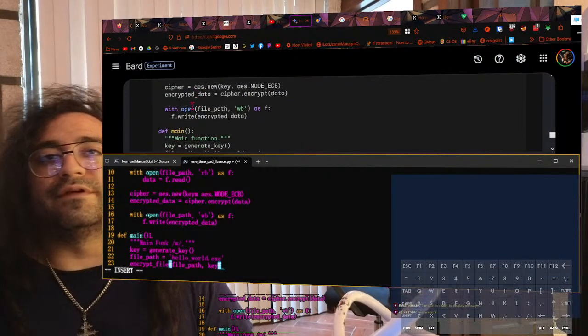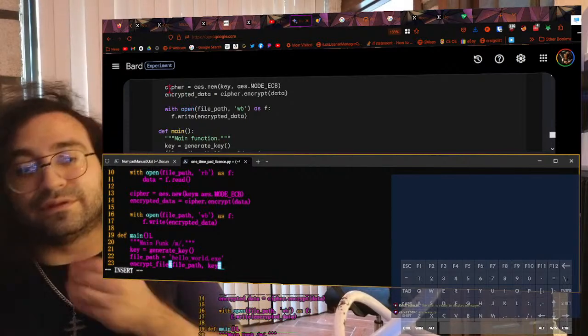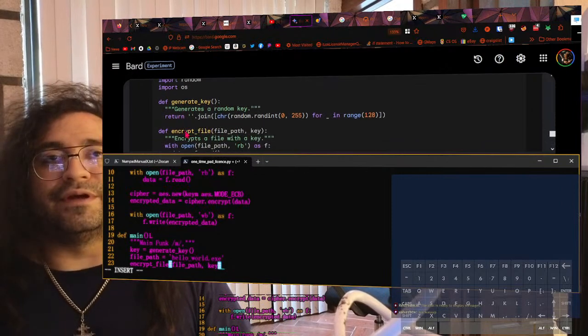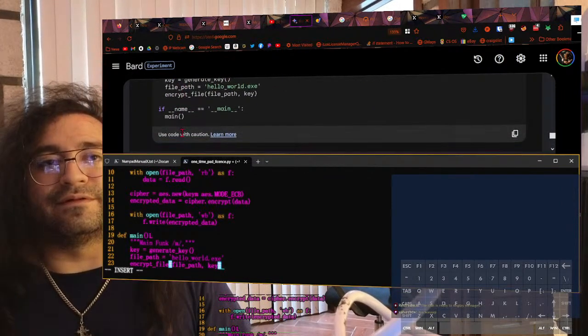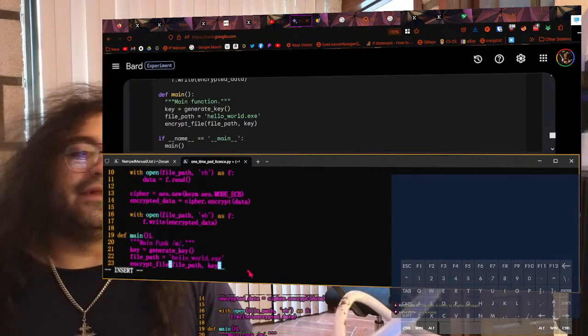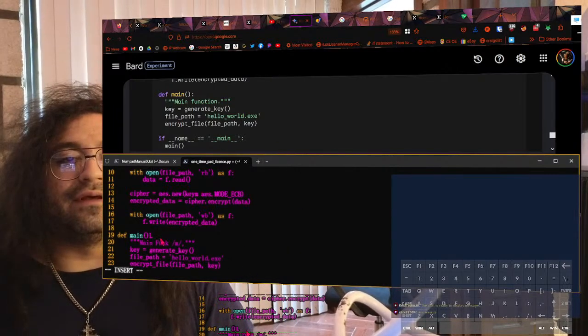Then it says that you need a cryptographic package I need to install. It's a requirement. I'm not sure if I can put that in Python.